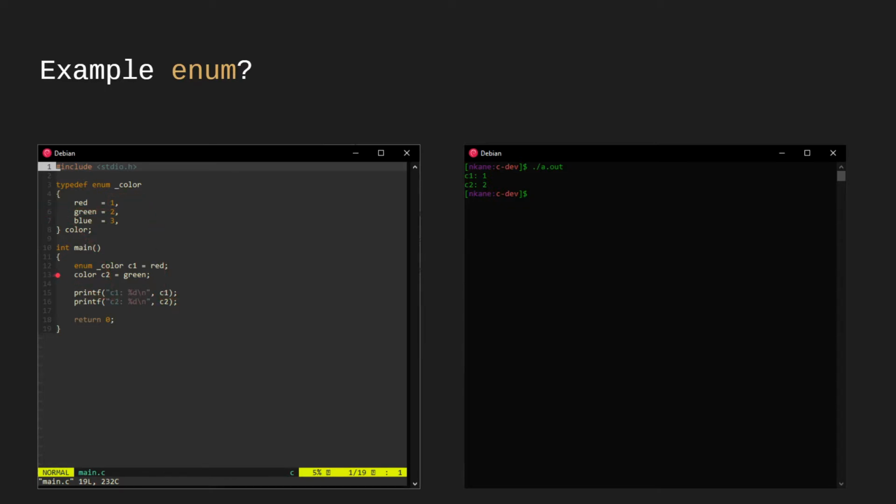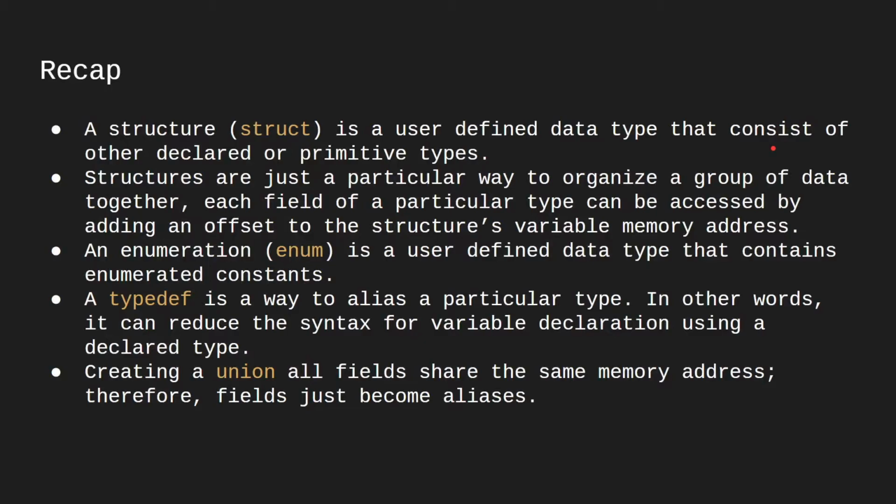And then we see on line 13, C2 is green, which should map to 2, which is on line 6. And we see that exactly on our output here on line 16. This should be fairly intuitive as well, because up until this point, it looks pretty similar to a structure. We don't have to do color.red or any of that. We just say red and it knows that we're using this particular enumeration.